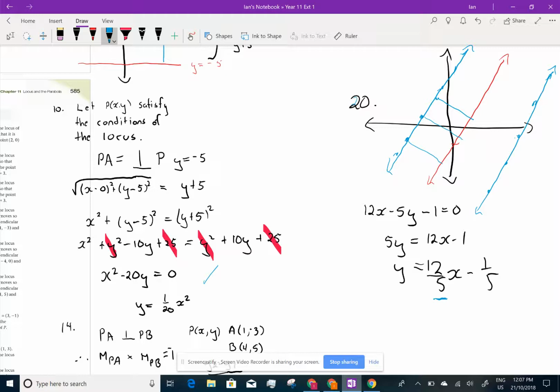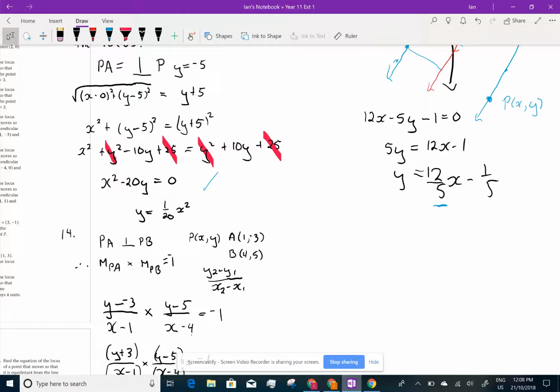Well, how do we do this? How do we do this algebraically? Remember that this is the point P(x, y), and that's a line. And I'm lucky because I have the perpendicular distance formula. Remember, the perpendicular distance formula is (Ax + By + C) over the square root of A squared plus B squared. So all we have to do is we've got the equation of a line and the point P(x, y).